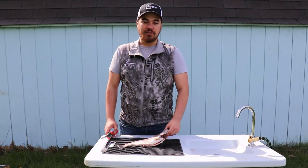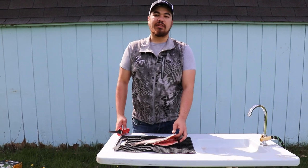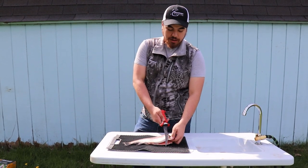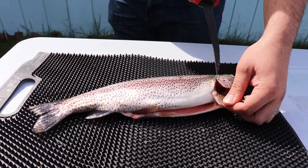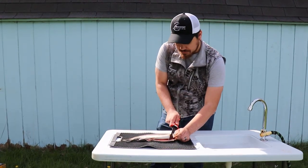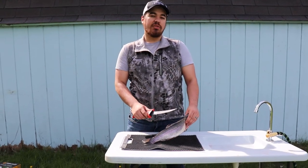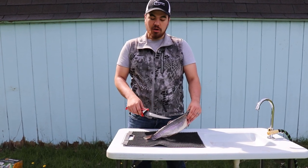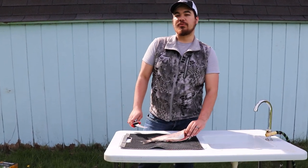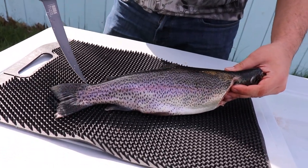We're going to go ahead and get right to it — we're going to start filleting this trout that we caught today. We already gutted at the lake so we can leave all the guts for the crawfish and the ecosystem there. My first cut is right behind the collar, from here right on up as close to the head as I can get, so it gets in there and gets as much meat as possible. Then the next cut goes from the top of the head all the way back to the tail, cutting through the skin, so it's a lot easier going for the flesh because you don't end up slipping through the skin. It goes right from the head all the way down the spine to the back of the tail.